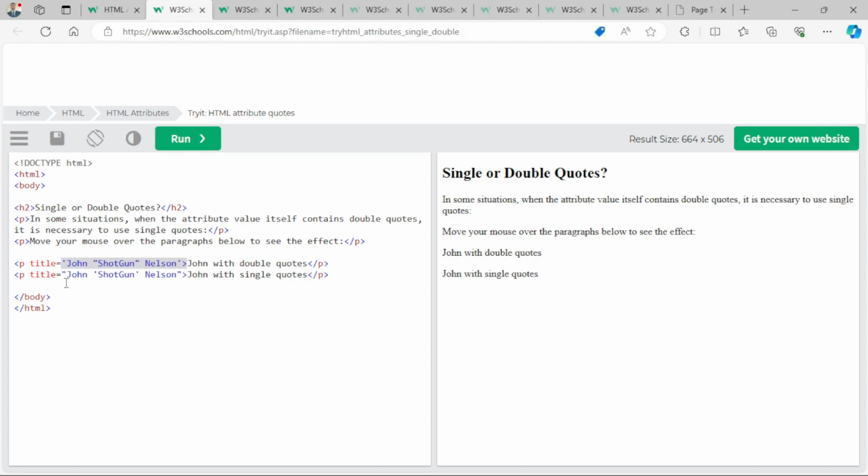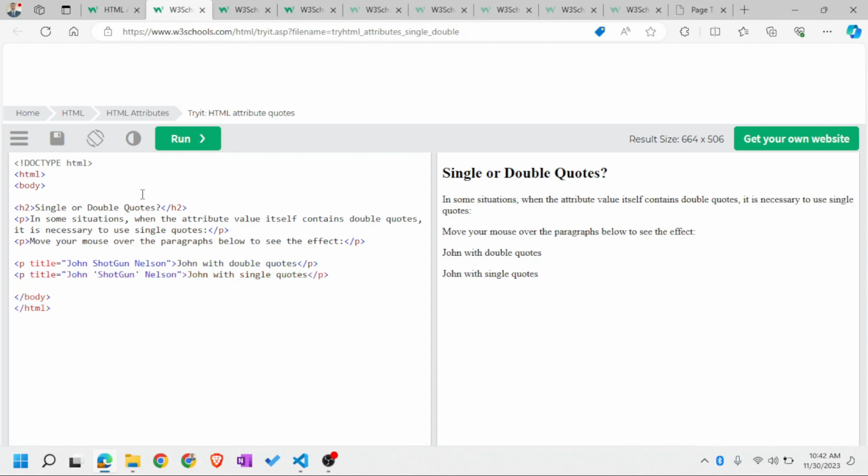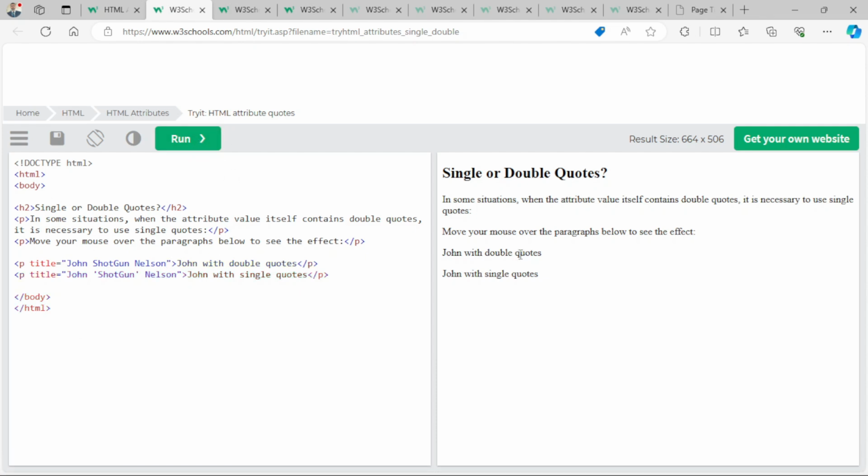So if I don't use this, for example, let me use this thing here. Don't use these double quotations, run code, it's fine. If I come here, John Shotgun Nelson, normal, works fine. If I use double quotation marks here, and double quotations here, hit the run button, okay, come here, see this, now we get double quotations, no problem, still we get the title. The title is working fine, okay, so in title you can use single quotations or double quotations. However, in a certain situation where I want this itself to be in a quotation, do I use single quotation inside it? So if I do that, now I get single quotations around the shotgun word.